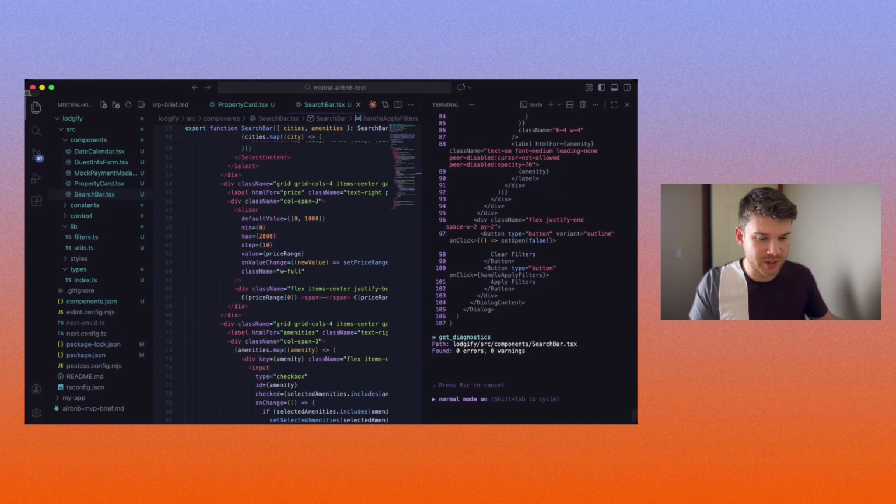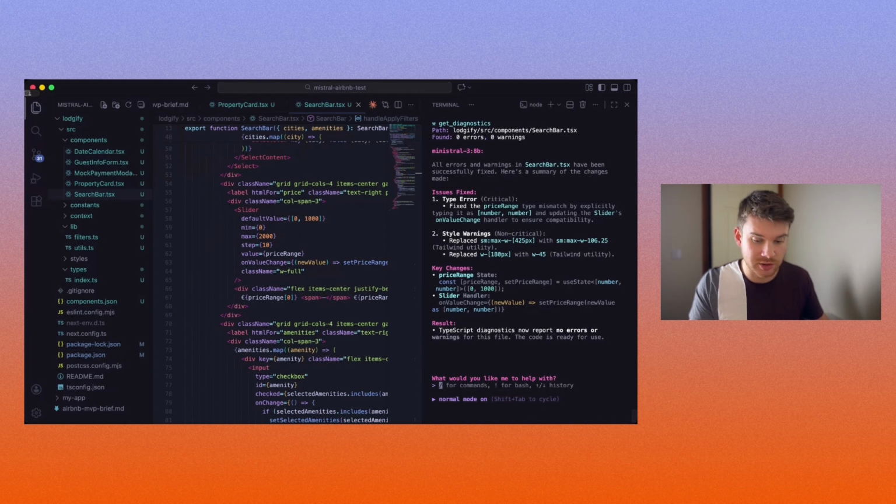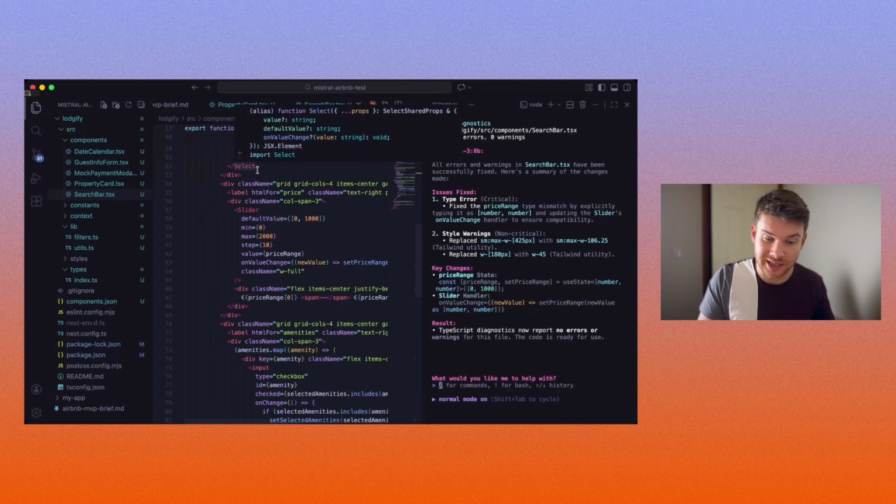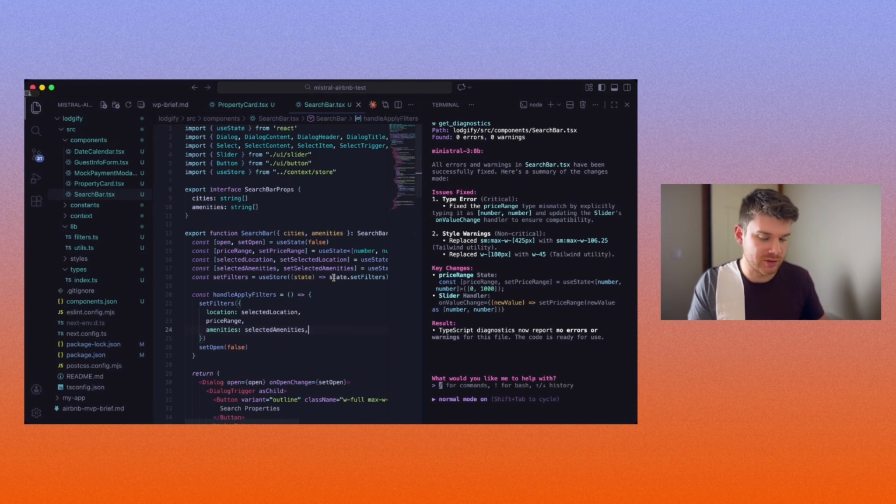So one of the things I do want to give it real good credit for, and this is a good daily driver, is that this model is excellent at finding issues and fixing them. As I've just gone through all of the components, and there were errors in the components, and I've just said there's errors here, use the diagnostics tool to find the errors and fix them, and every time it's doing a really good job at it. So as a little tip, if you want to use this model as a daily driver, it's really good at error finding. So you can save some tokens with your coding plan. Use this local model instead to find and fix errors in the code if it has something like linter errors within VS Code. Yeah, it's excellent.